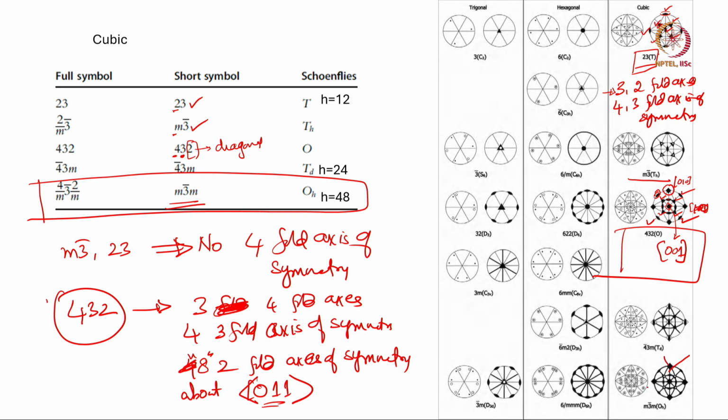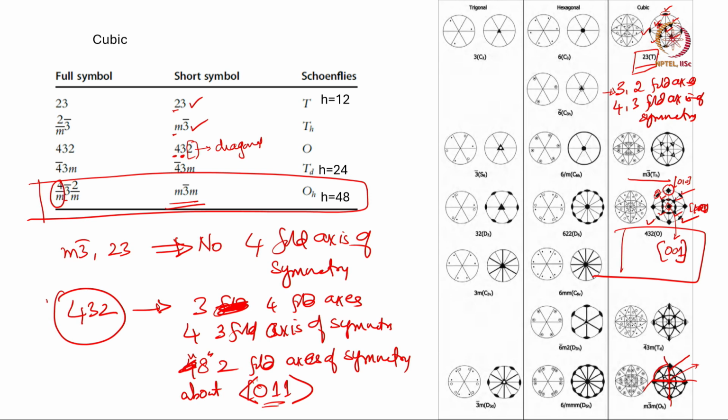Although I am not representing the 4-fold axis of symmetry, I am just calling it m3 bar m, right. By m I mean these 2 mirror planes, and also this one is a mirror plane, so the mirror is perpendicular to all the 3 axes. If I have 3 perpendicular mirrors, I also get the 4-fold axis for free. So instead of writing it as 4 by m, I just write it as m. In fact it is 4 by m 3 bar 2 by m, right. So I have 3 4-fold axes of symmetry, and all the perpendicular planes to them are mirrors.